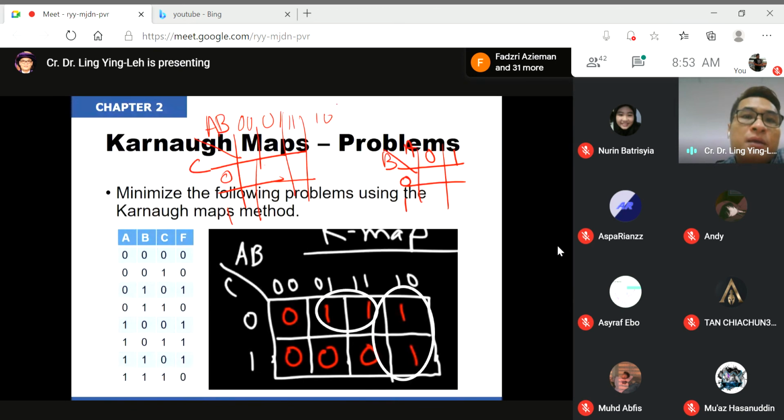Follow this template. Start from 00, 01, 11 and 10. Okay. So that is it. 3 variables.